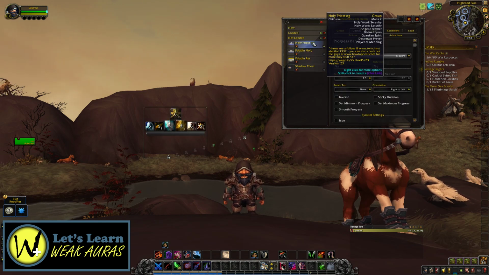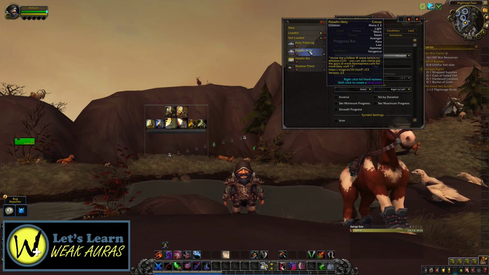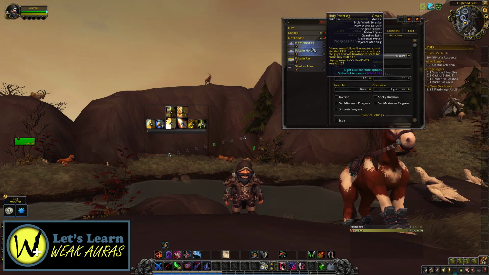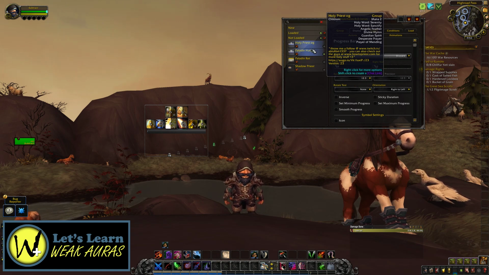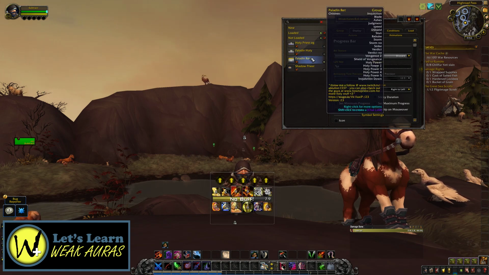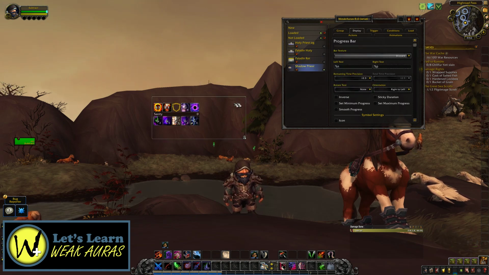I have a Holy Priest one. That's a mana bar with all my cooldowns above it. Holy Priest, very similar. Once I actually start to make WeakAuras, I like to try to keep them the same for healers and DPS and such. This is a Rep Paladin. I've actually been playing Rep Paladin a lot, and I've made this to be right underneath my character so that I can look where I'm at and do my rotation. Still a work in progress there. And then this is my Shadow Priest, which I actually keep up to the left a little bit.